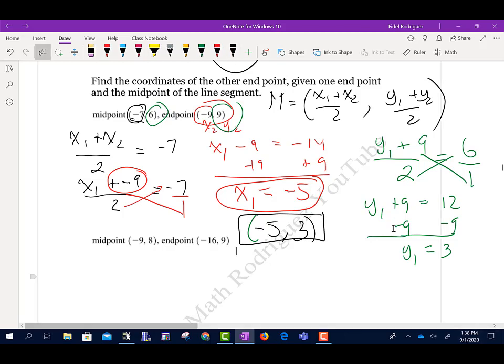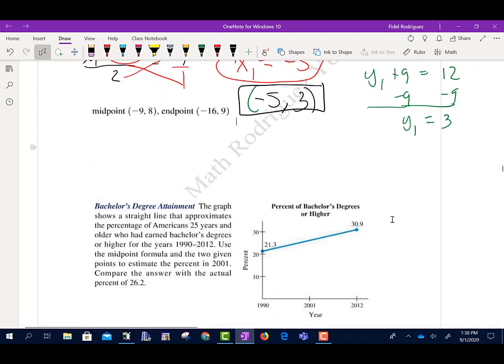All right. Let's do another problem like that. Make sure that we got the hang of it. Okay. So look, how about if I call this my x2 and my y2? And so I know that the midpoint is going to be x1 plus x2, which is -16, all over 2. And that's equal to the x coordinate of my midpoint.